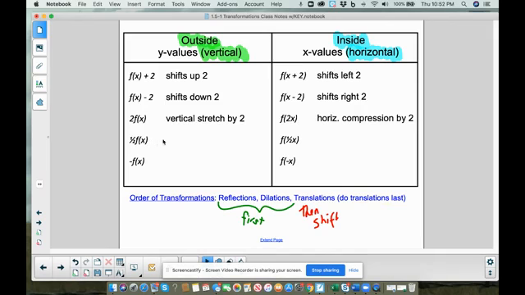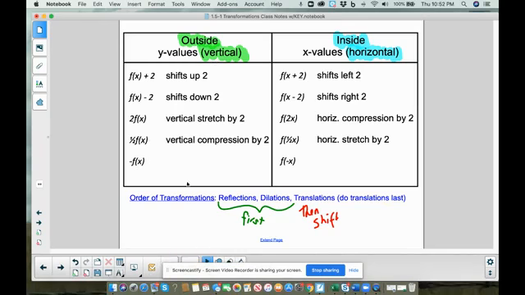And this one is going to stretch it by a half, so it's going to make it shorter by a half. It's going to compress it by 2. And this one, multiplying by a half on the inside, is actually going to stretch horizontally by 2. This part is probably something that was covered the least in Algebra 2, these ones. When you see negatives, they're going to give you a reflection. A reflection outside the function is going to give you a vertical change.